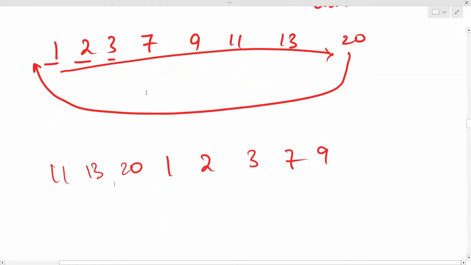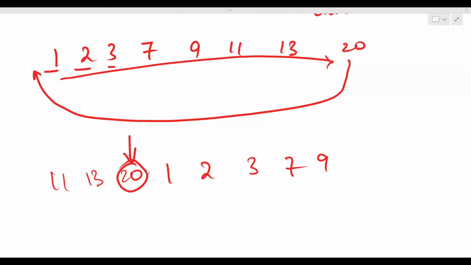What do we need to find here? The position of the maximum element, that is this thing. Any idea? You already know this. We will compare start, mid, and high. Let's suppose we check if start is less than mid and high is greater than mid. So the two lines are on opposite sides of the rotated array, and then we will figure out which one is the right part, meaning which one is increasing.